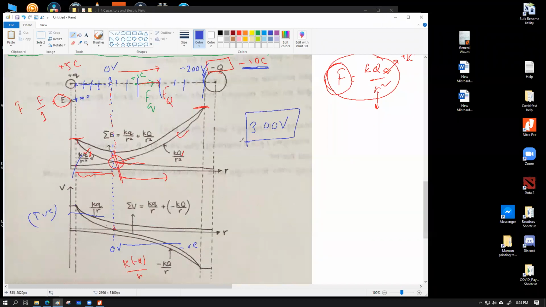Why 300 volt? It means that if you consider the total voltage that any charged particle would have to come across to cover this entire distance from the surface over here up to the surface over here, it would undergo a total change of potential of this much. Which brings us to another interesting idea. But before I get into the interesting idea, did you all understand the idea of 300 volt, everyone?